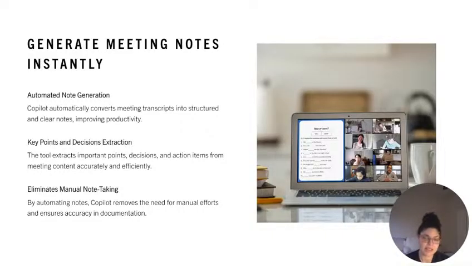Generating meeting notes. This is actually one of my favorite pieces of Copilot. It allows me to have a meeting with departments, vendors, my team, without having to keep facing down to write the thing. It removes the part of building rapport with those teams, those team members, those departments, and those vendors.